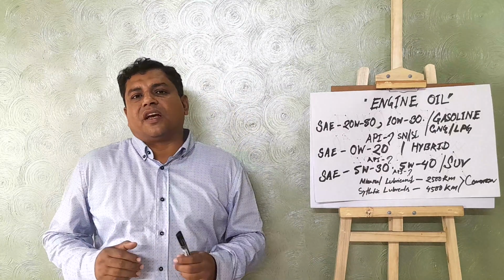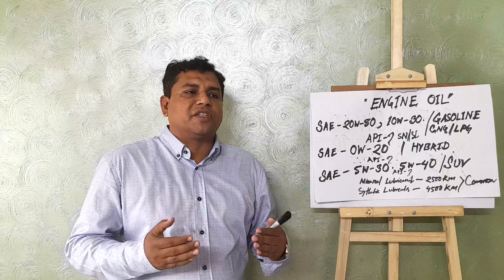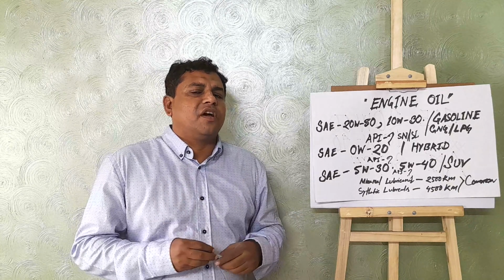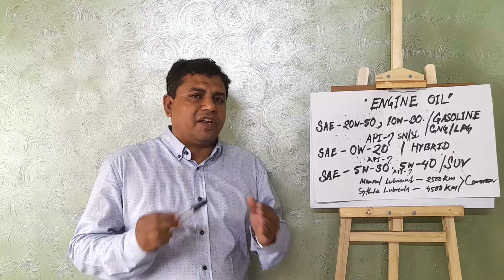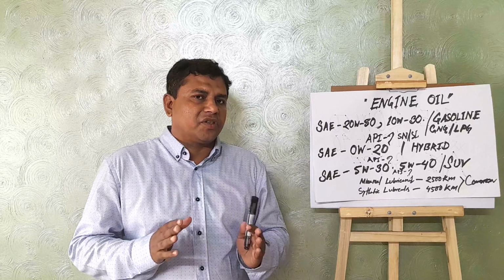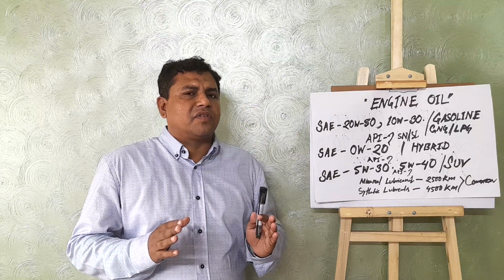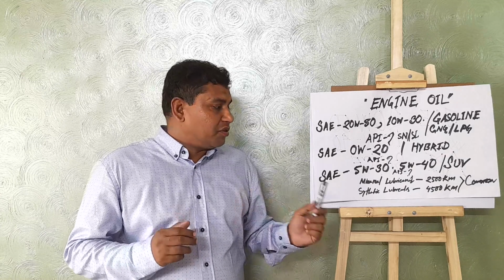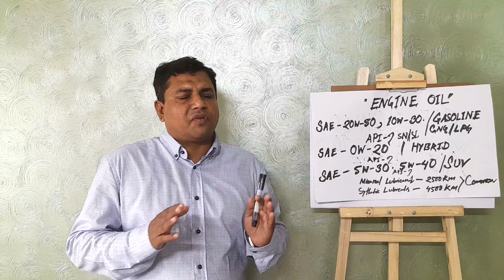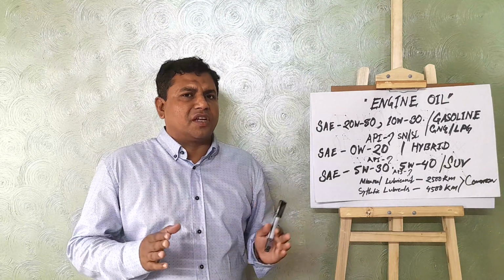Now the time has arrived to share after how many kilometers you should change the oil. There are two types of lubricant formulations available in the market. One is the mineral type, which you can use up to a maximum of 2,500 kilometers. The other is synthetic lubricant, which you can use for 4,500 kilometers, but not more than 5,000 kilometers.